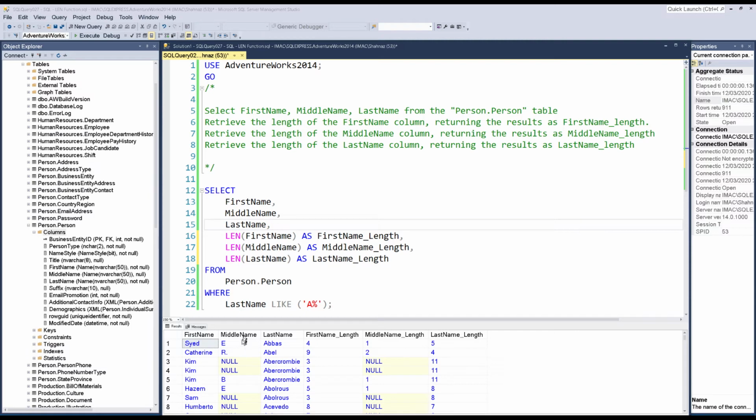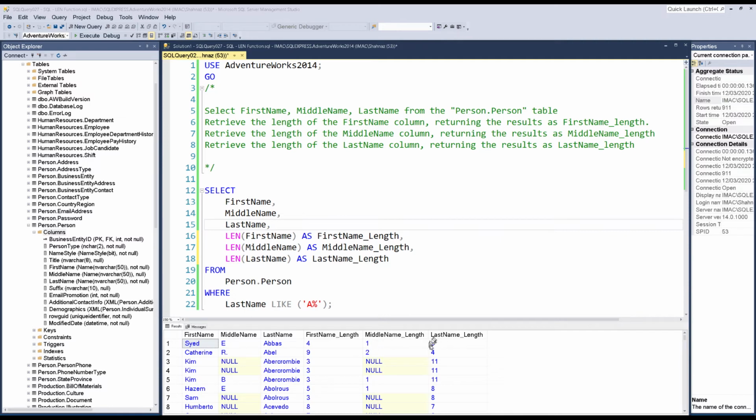And what about the middle name? Middle name here is only E. There are no full stops, nothing after E, just E. So you're getting middle name length as one. When you pass middle name here, and that middle name is this one, this is one. So you have character one, a length of one.